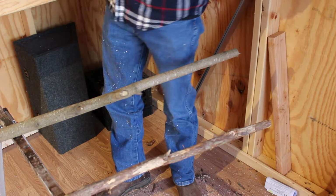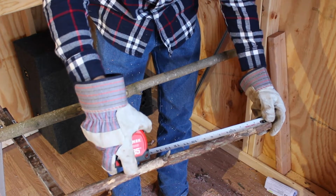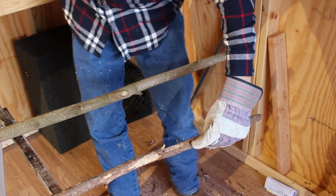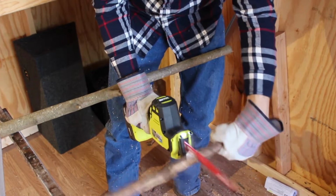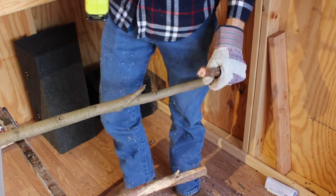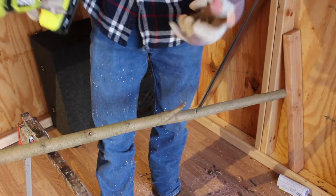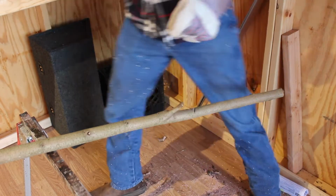And for the legs, I assume about 10 inches would be good. Yeah, I say 10 inches would be just fine. So that's right about there. I'm gonna swap that little bitty blade. There we go. All right. It's my four pieces for the legs.